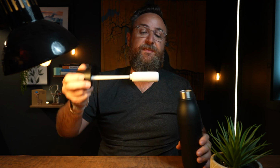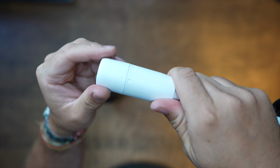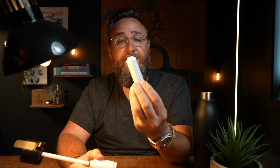So LARQ uses what they call nano zero filter technology. Basically you have a straw that pops up on top, a straw down to the bottom, and a little area here which houses a filter. It's got a nice lock and unlock motion for when you want to get into it, and inside they have this little filter pod. They say this filter pod can do 40 gallons before you need to change it out, so there's a lot of use here. You don't have to change this very frequently.